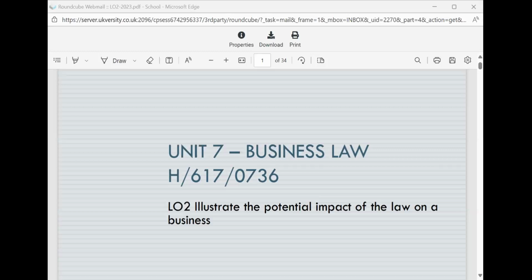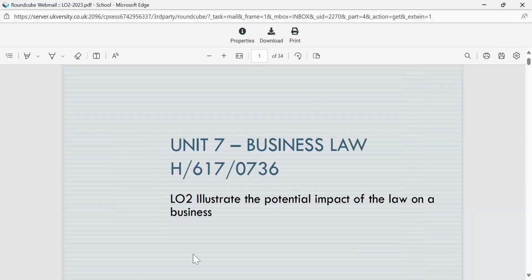We looked at what each court did, and we also looked at the difference between civil and criminal law and used examples to identify the differences. We also looked at the justice system in the UK and the role of government in lawmaking and the justice law and the organisation of the judiciary. So before we carry on with learning outcome two, I just want to know, just to reiterate, what is the difference between civil law and criminal law?